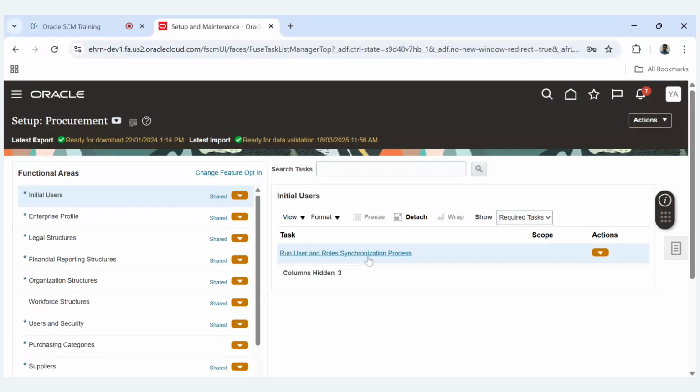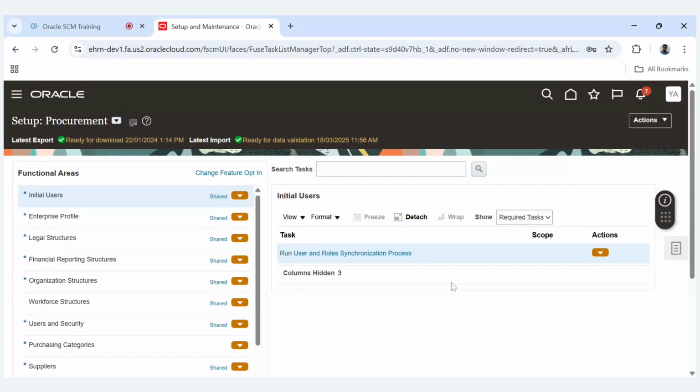This process or activity we had in the previous versions, because initially LDAP is a separate tool, a separate system basically. So when I create the user and when I run this role, the synchronization will not happen automatically by default. We will have to run this process and then link the user and roles. For that purpose, Oracle had this program, but now it is not the case. This will be synced automatically.